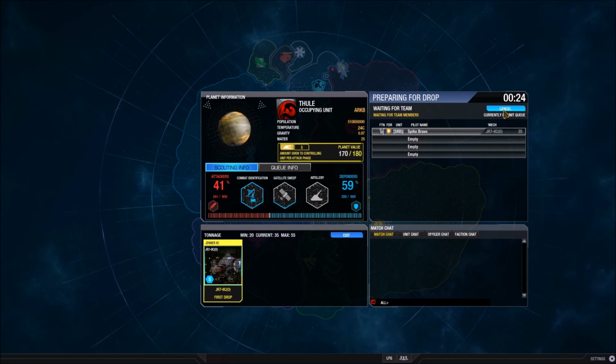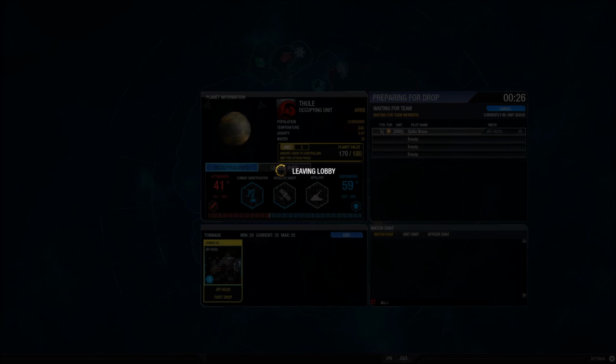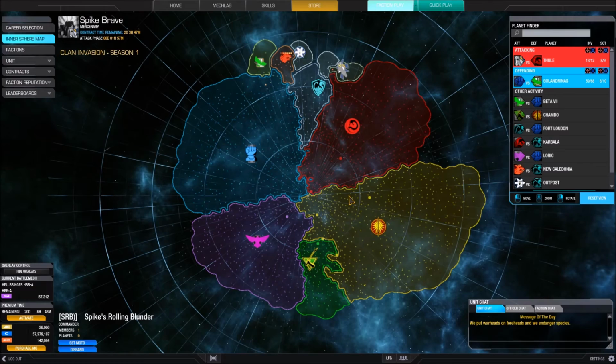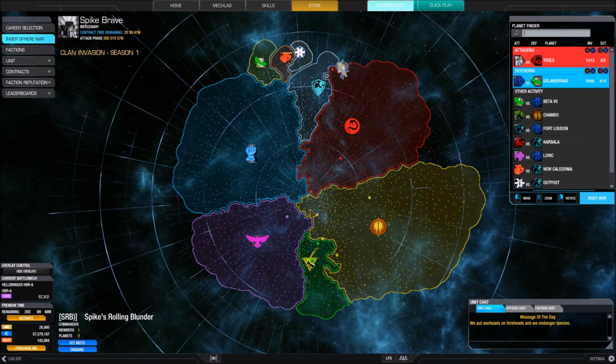So this has been a look at how we get to actually playing the match. And you can see if I don't want to play, I can hit that cancel button and then confirm that I want to cancel out of the lobby. And it will take me back to the inner sphere map on the faction play tab. So that's how you get to the game mode.